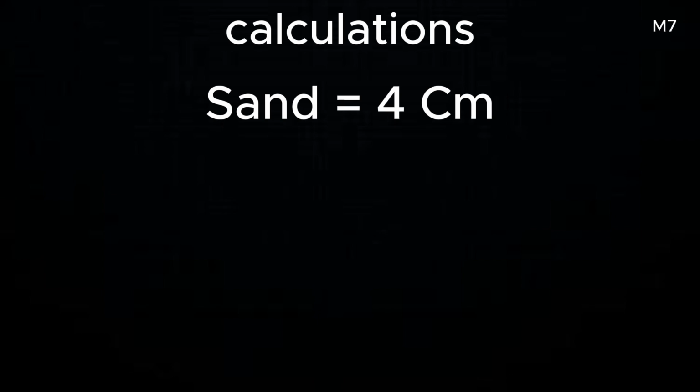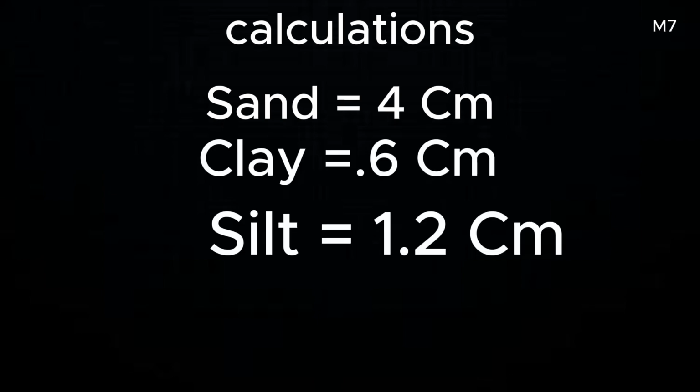Determining soil type. The soil texture by definition consists of sand, silt and clay, and those 3 parts added together make up 100%. In our experiment we measured the amounts using millimeters, but the units don't really matter since we will be converting them to a percent. Sand had a value of 4 cm, silt was 1.2 cm and clay was 0.5 cm with a total of 5.8 cm.